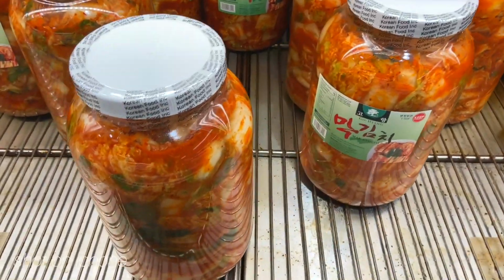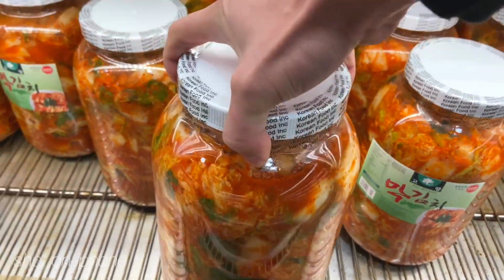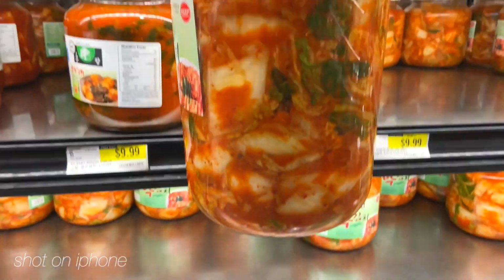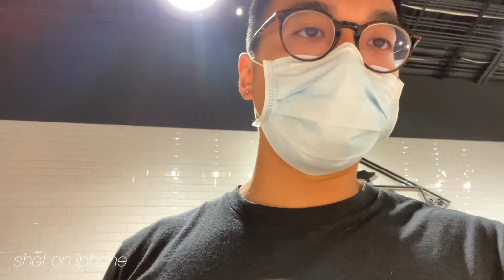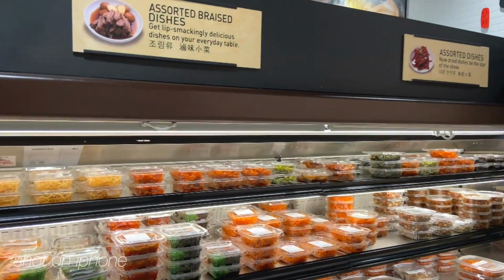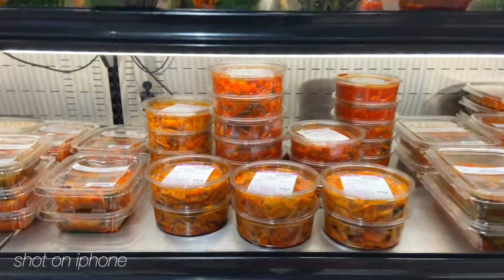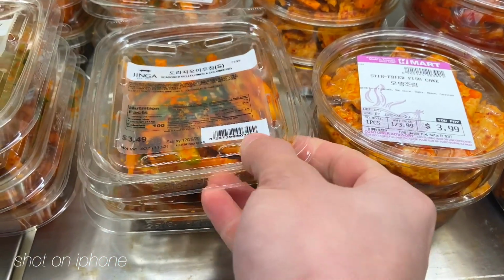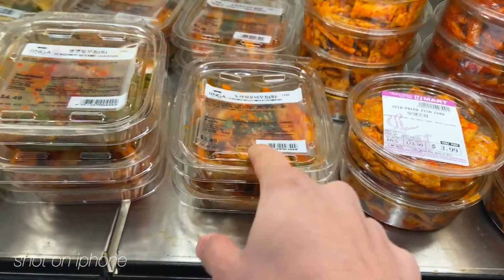I'm gonna show you how big one of these is, okay? This is my whole hand. Wowzers. That is huge. Now I'm starting to learn that side dishes are a huge thing in Korean cuisine. So take a look. Here there's all sorts of assorted side dishes that you can get. We'll start from the bottom. I gotta give a shout out to this. If you've never had basically kimchi pickled cucumbers, I love that.